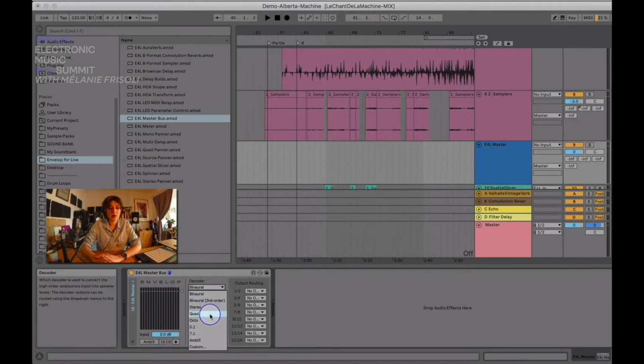But if I work, usually in an octophonic studio, I would be in octo, and then I would do my routing right here. Right now I don't have the good audio interface, so I don't have 8 outputs for this. So let's go back to binaural.